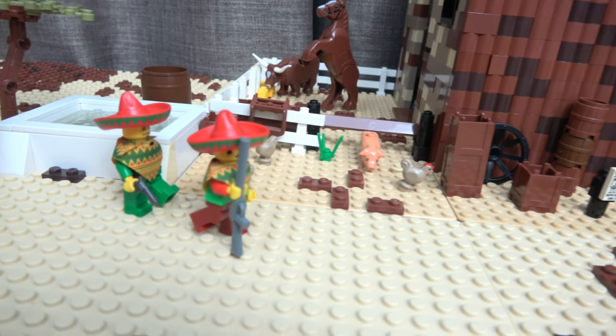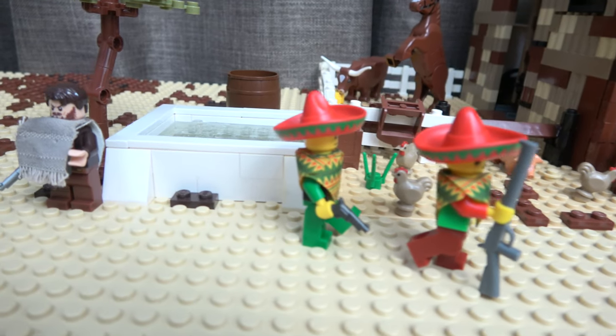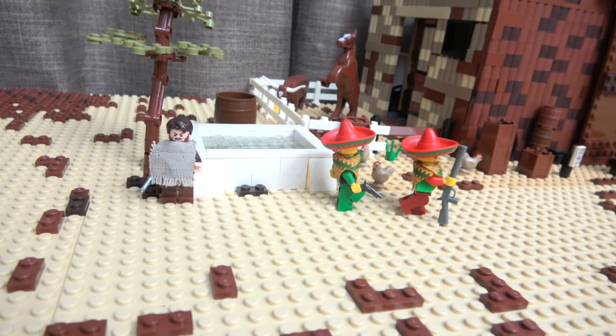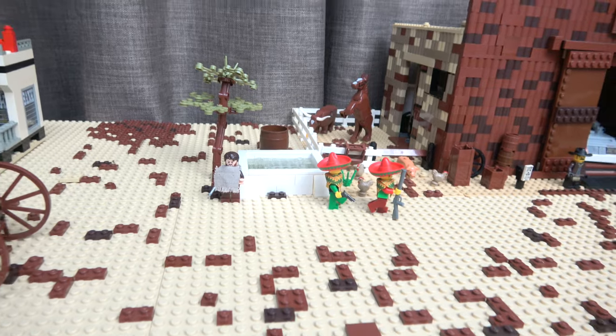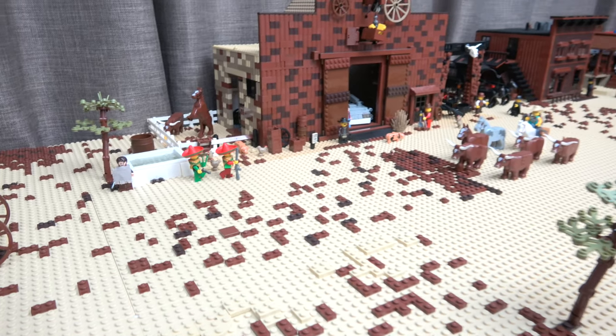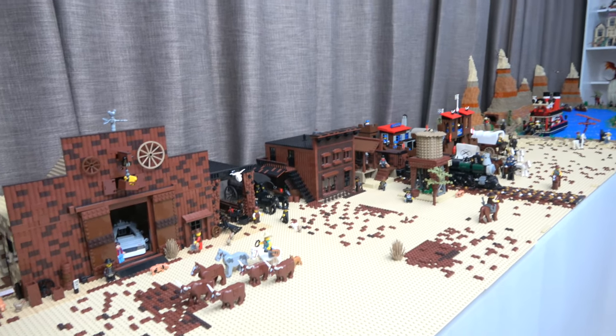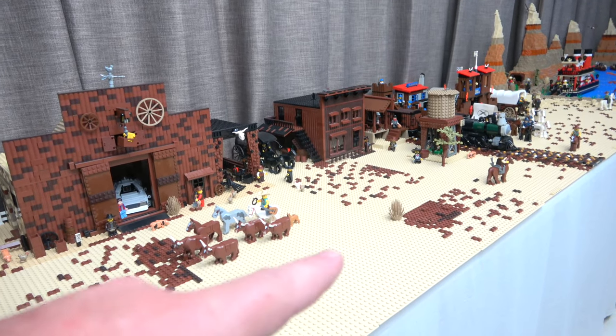Couple of Mexicans. A man with no name, he's hanging out. He's always looking for a fight. Now, it does look a bit patchy throughout the layout. And that's because I haven't really worked on the terrain.